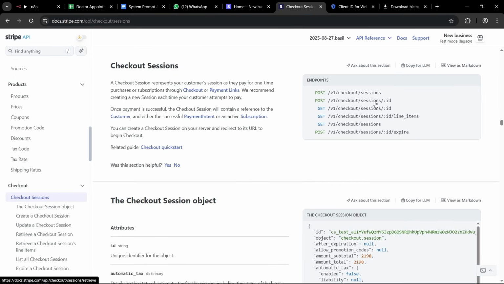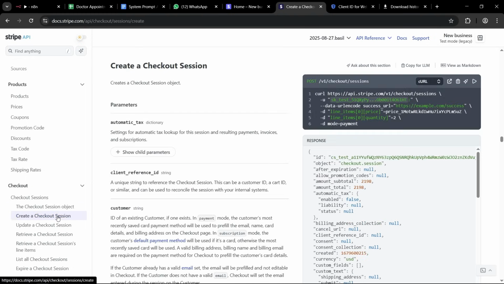So here you can see the endpoint. Using that you can create a checkout URL. So you can see the endpoint /v1/checkout/sessions, right?